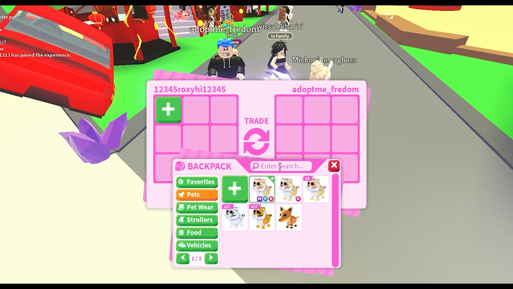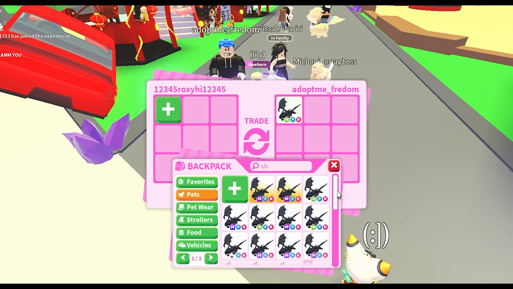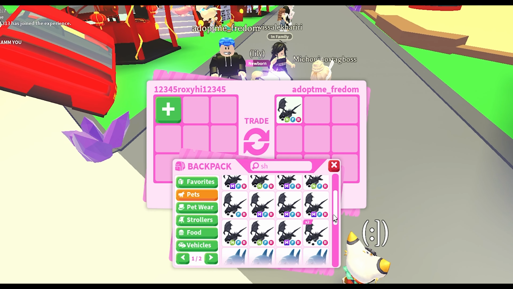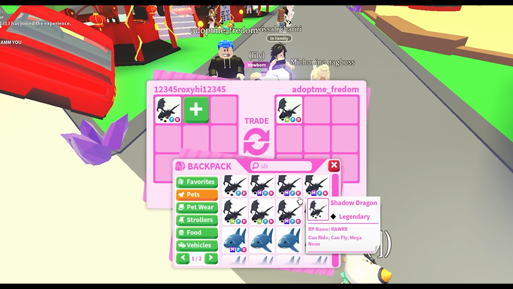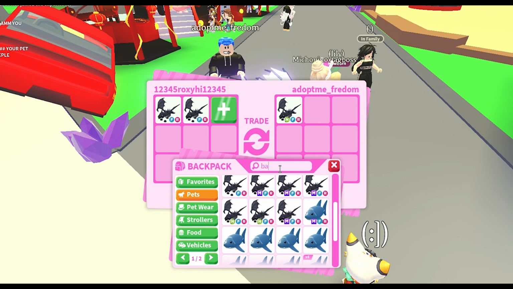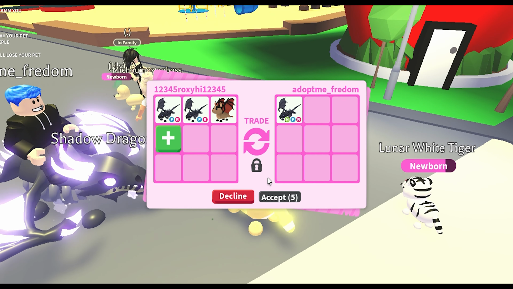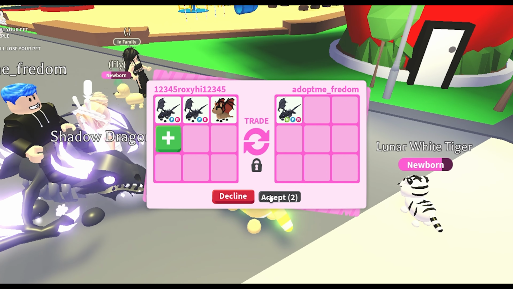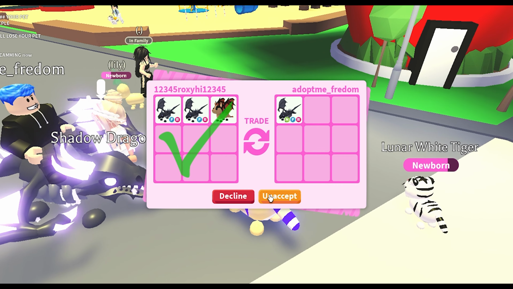Adopt me underscore freedom, hello there, this is the first person we'll be trying to find offers with. Okay, they put in their neon fly shadow dragon. Yes, we love shadow dragons, rarest pets. Also really in demand, but to be honest, I think it's a bit overrated, but I'm still gonna offer. Even though we're looking for offers for our golden tiger, I still wanna find some other unique trades, you know.